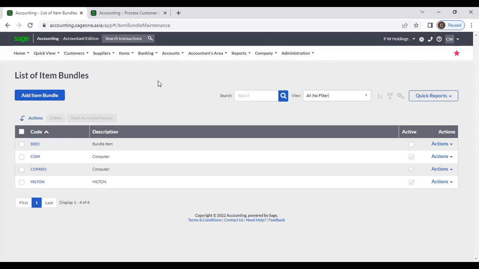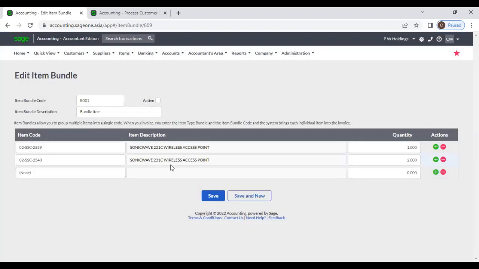Okay, now if you are selling furniture, you can set bed, mattress, pillows, like that. You can create bundle items, then table, chairs, stool, like that. You can create different types of bundle items. You can view bundle items or components in that bundle item and quantities.